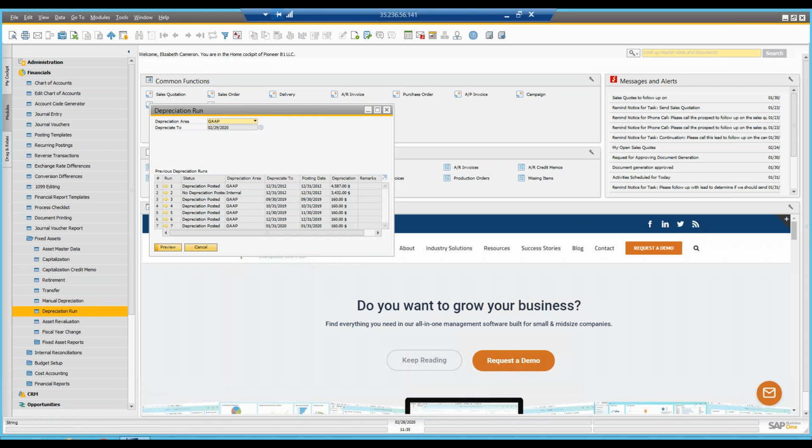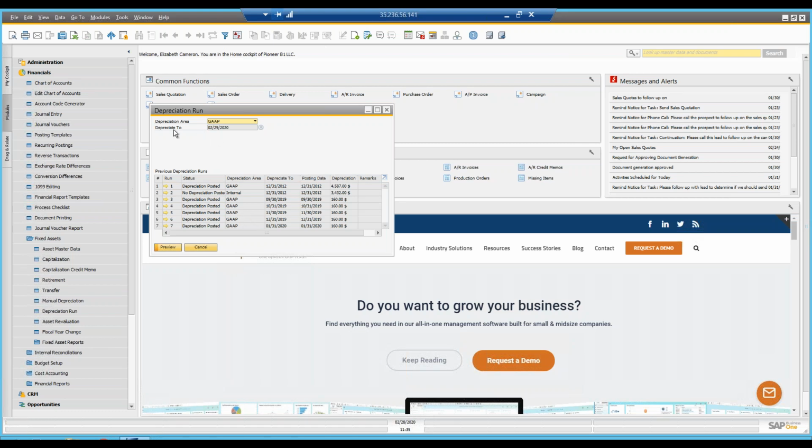This is going to automatically calculate your depreciation based on the settings that we defined earlier, such as your depreciation type or method, and the correct GL accounts. As you can see here on this initial window, I have had a few previous depreciation runs, so they're always saved and available, so you can drill down into the details of those.